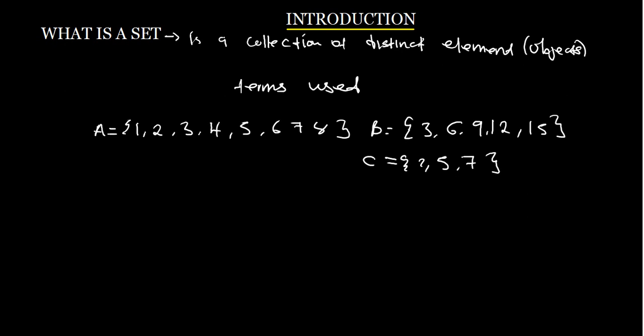Now we are told to find A intersection B. So we go where A and B intersect. In short, what are the similar things common in A and B? We have 3 there. 3 is found in A, and also in B. So you have 3 as the first thing. Then what other thing? I can only see 6 being found here. The rest are not common. So 6. So that's the answer. When you're asked A intersection B, you look at things that are intersecting, which are equal or the same.